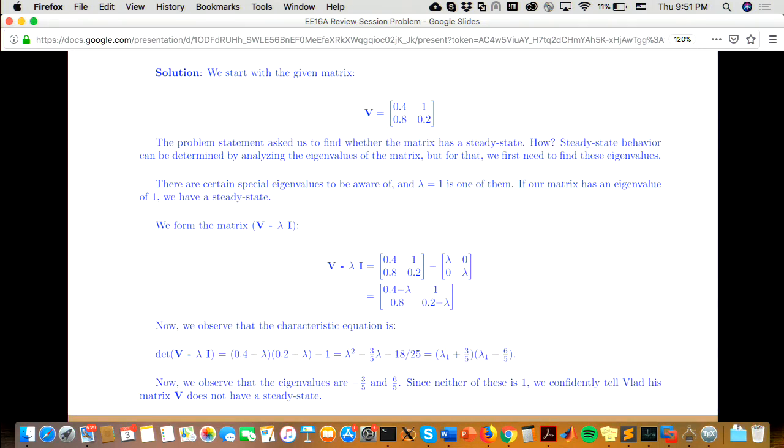Yeah, the quadratic formula is really useful because you will be asked time and time again to find the eigenvalues of a 2x2 system, so it's helpful to have this in mind. Is it sufficient to show that 1 is not a root of that equation? Do you actually have to find the eigenvalues? You can show that 1 is not a root. Did you still have a question? Okay, perfect.